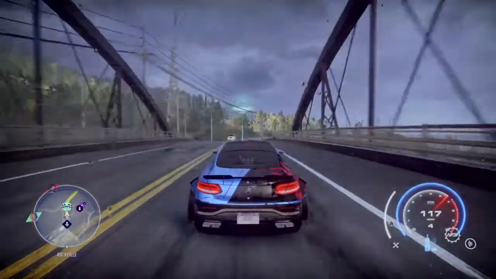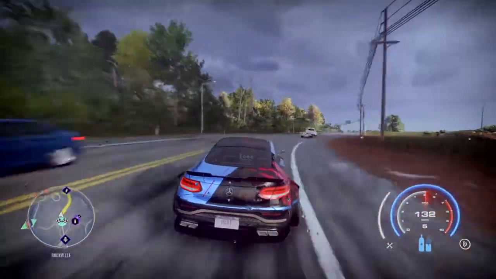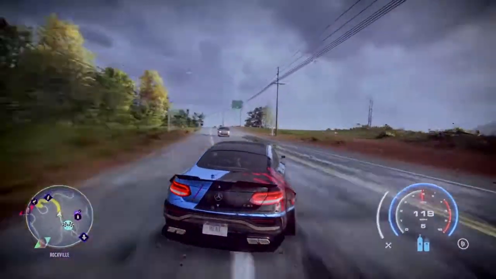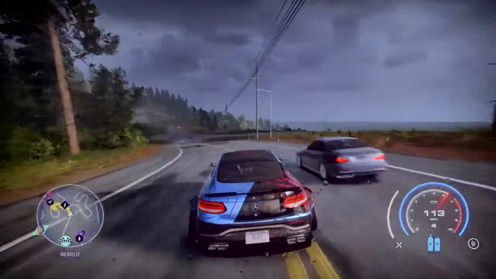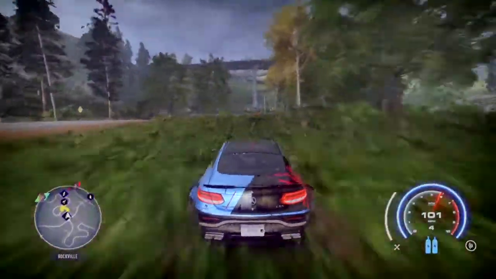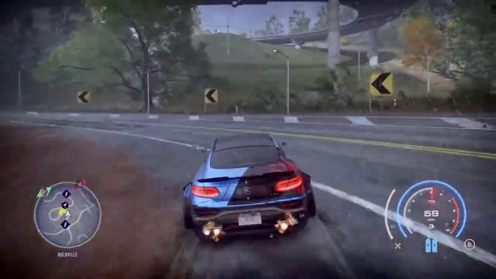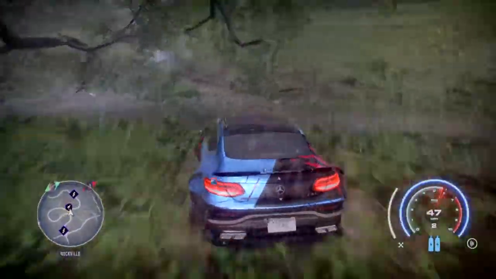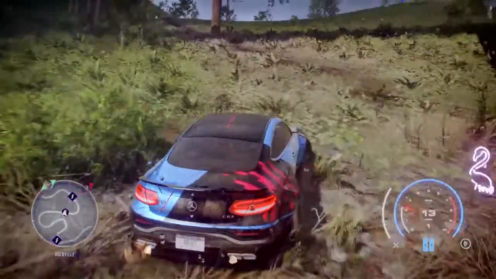Well, that was disappointing. I think if I didn't hit those fences, I would have got at least a one star. Because even if you complete the one star on the activities, you still get a bit of money. At least I don't have to go in that drift zone. Now this one should be just under here. I think it's just up here. Yep, there it is.